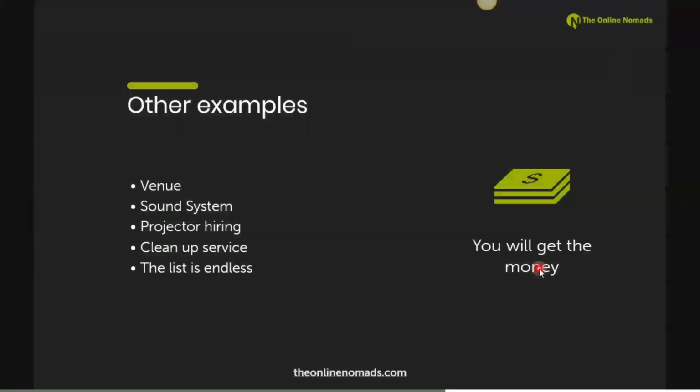Other examples are things like a venue. If you have a big place in your house, and Elamant members are hiring somewhere else, you can say, hey, come and use my place for a small fee. If you have a sound system, like the microphone and speakers, you can charge them a small fee. A projector, you can hire it out. And a clean up service, where I clean up and make sure that everything is tidied up at your event, for a small fee. Those are some of the ideas, and the list is endless. On all of this, you can charge a small fee, so that you can raise your money to join Elamant, or earn an extra income.